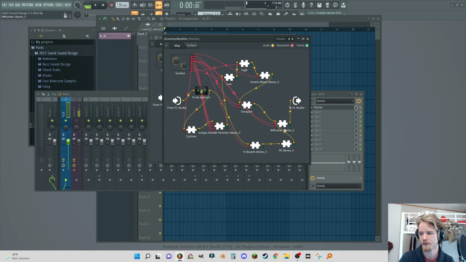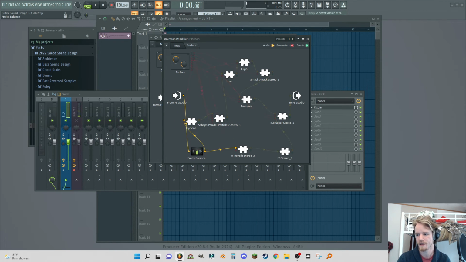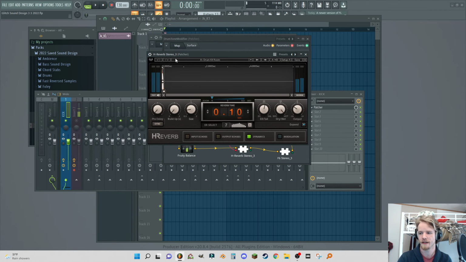And so anyway, then we have this separate little section here where it's a reverb send. And I have this reverb plugin that's H Reverb by Waves, and it's incredible. I mean, this is an incredible reverb.